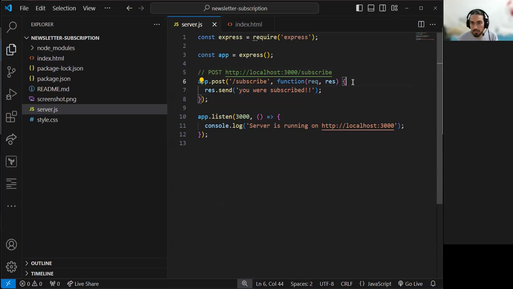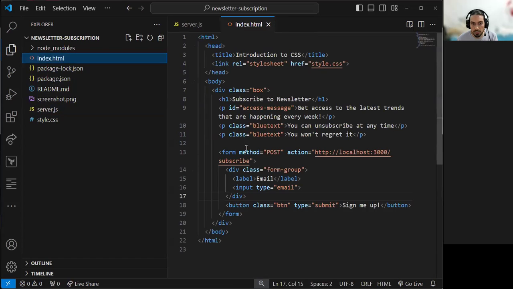Now, we want to be able to read what the user sent us, right? They sent the email. Let me check the front end real quick, index.html. Because I'm using an input here, one thing I have to do is make sure I label this with a name. Not in the sense of the label attribute. I'm talking about the fact that the backend is going to receive something. That's the email.